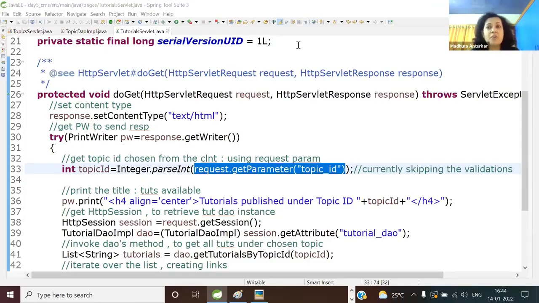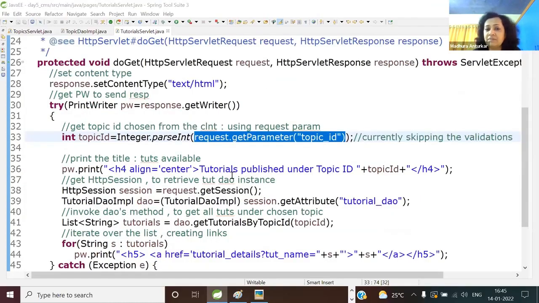Okay, 5 minutes. So you can check here before directly converting, parsing. If it is blank, don't go ahead. Simply give an error message with an if-else condition, in some red color or something. I mean, change the style, background color and font color, and say you must choose a topic first, and give a backlink to go back to the original page. So currently I'm not doing that. Next one.